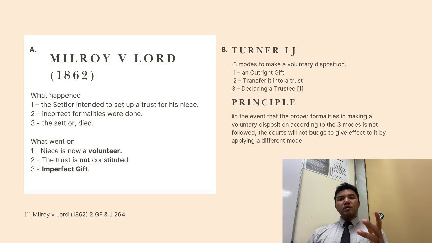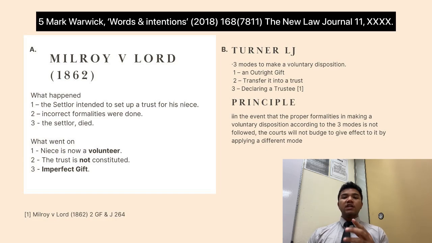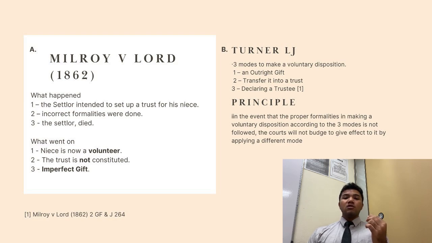This principle from Milroy and Law, Mark Warwick also explained in an article that in unison, the court's decision had also removed any aid to the intended beneficiary, as when the constitution of the trust failed, the intended beneficiary is known as a volunteer in the eyes of the law, as they do not provide any consideration for the disposition in return for the gift itself. So the dissolution, no consideration, they are volunteer.